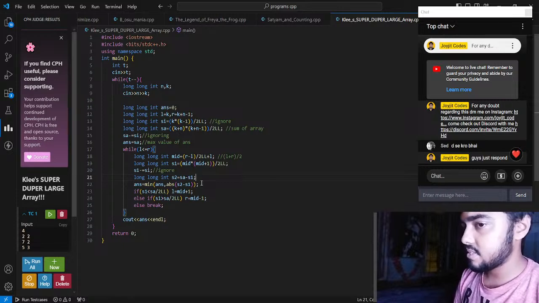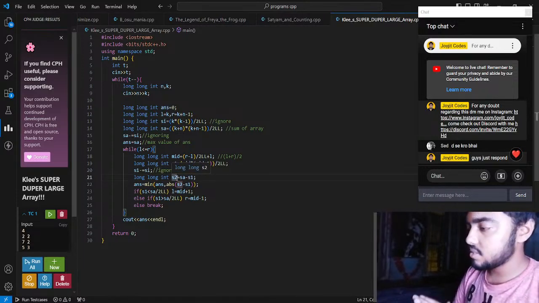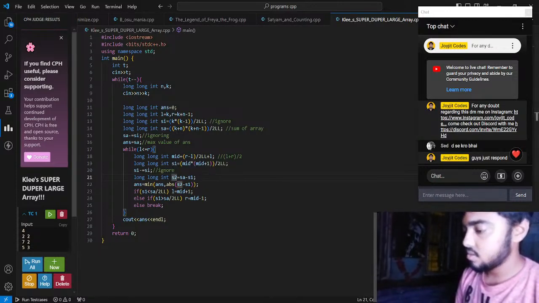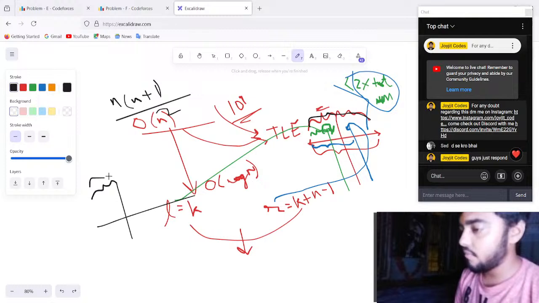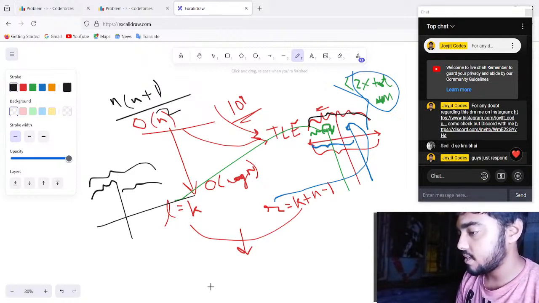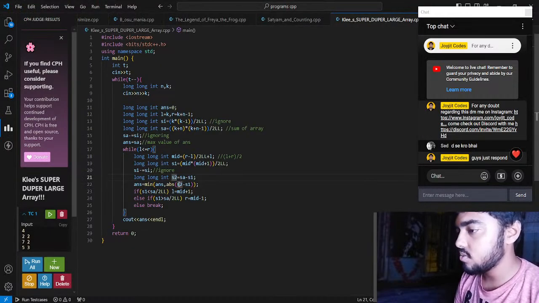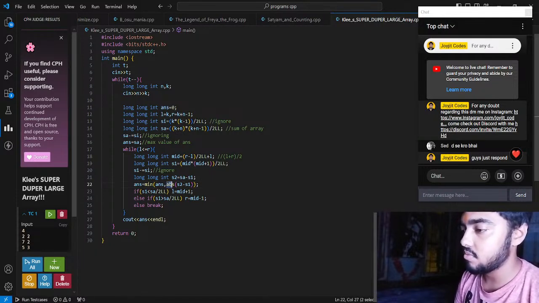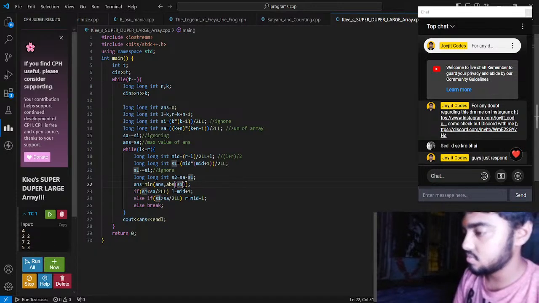So basically what happens is, let's say this thing, we are ignoring it, and S2 is basically the total sum of the array minus S1. Since we know the value of this and the value of this, we can obviously find the value of this by differentiating, right? This is simple, I guess. So we get S2, and we need to find the absolute value of S2 minus S1, or S1 minus S2, either way it works, because since it is the absolute value, you can even go for S1 minus S2 if you want.